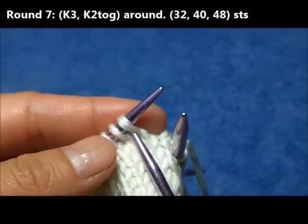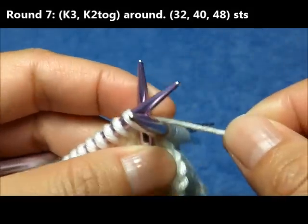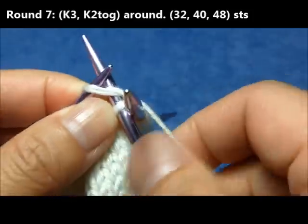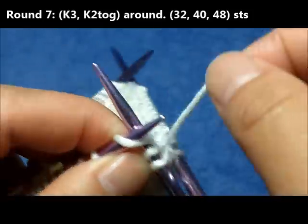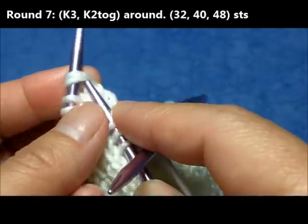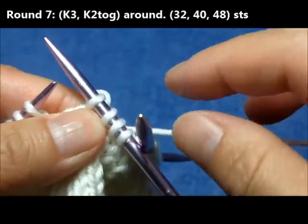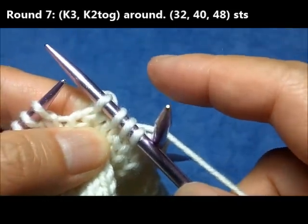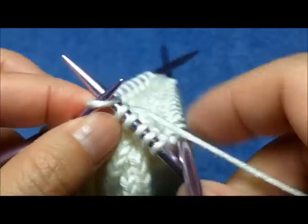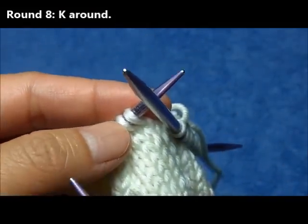Round 7, knit 3 and knit 2 together around. Knit 1, 2, 3. Knit 2 together. Repeat these 4 stitches around. Round 8, knit around.